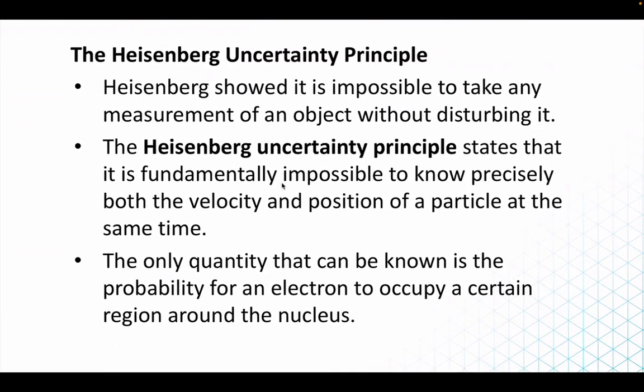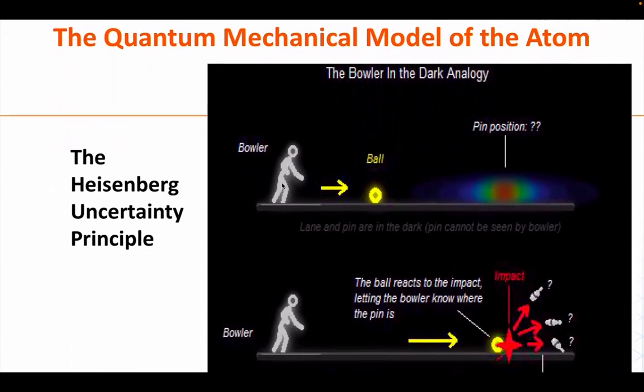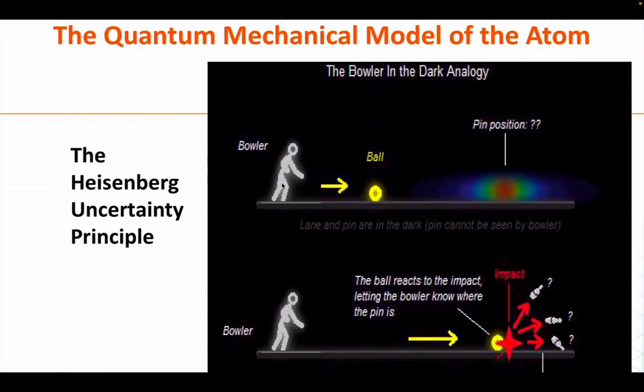One more thing is the Heisenberg uncertainty principle. This states that you can't know precisely where something is and its velocity at the same time. Really, it's talking about the electron. If you try to observe the electron with light and photons, it'll move the electron's position or change its velocity. You can't know both at the same time. So that means we can't talk about electrons as little planets going around in a circle. We don't know that because we can't know where they're at.